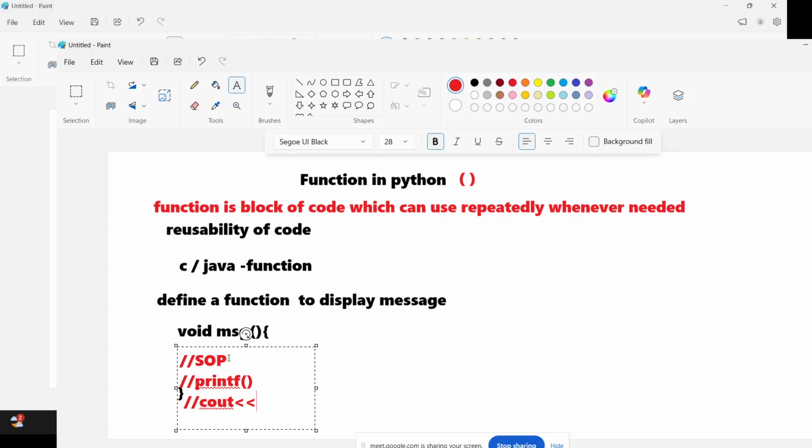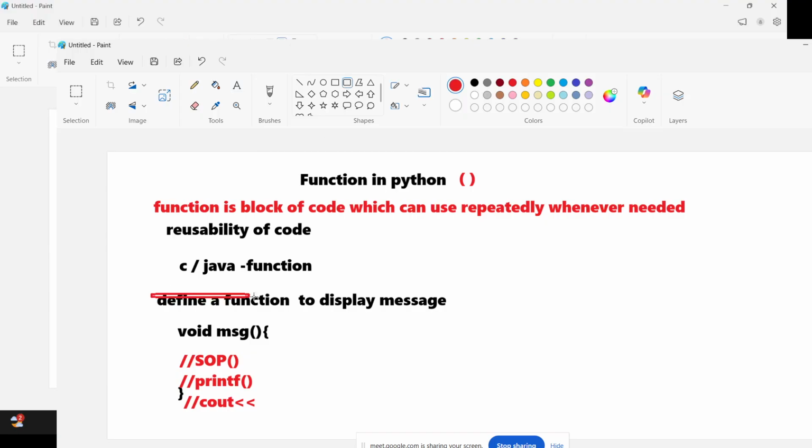This syntax is suitable for Java, C language, or C++. So this is the way of defining a function in C, C++, or Java: void, function name, round brackets, opening bracket, and closing bracket. You can define a function like this.